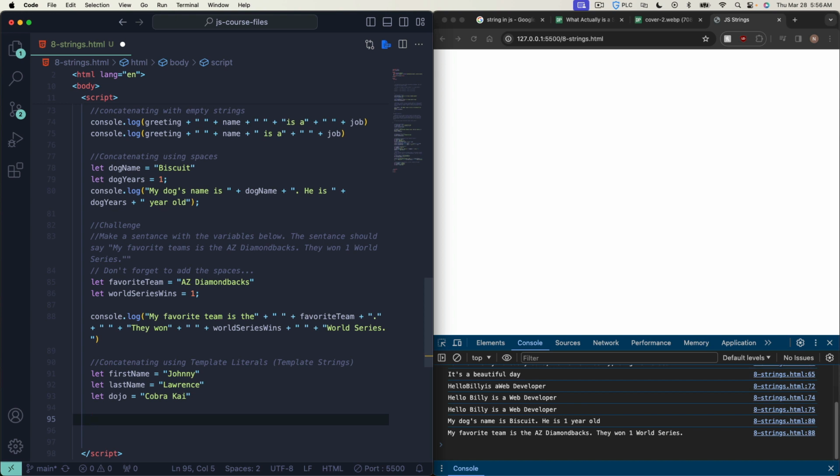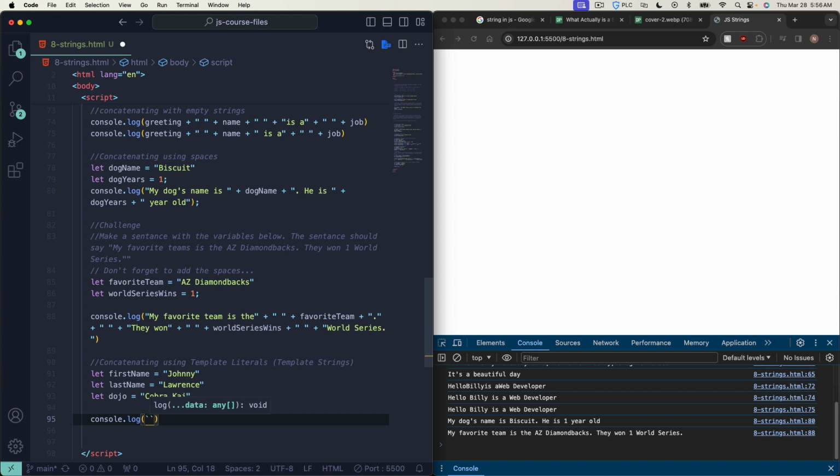And then let's go ahead and log to the console a sentence using template strings. So check this out, guys. This is much better. For template strings, you don't wrap in quotes. You actually wrap your sentences in backticks. That's what they're called, backticks. So these right here, these two little backticks. Backtick is over your tab key.